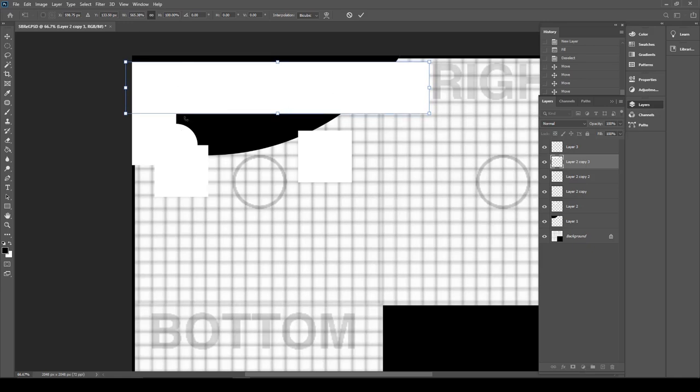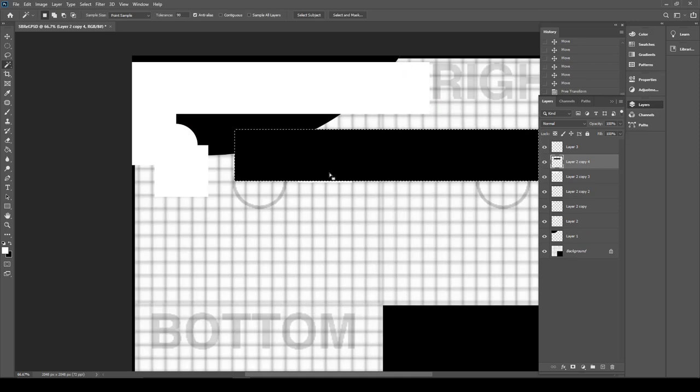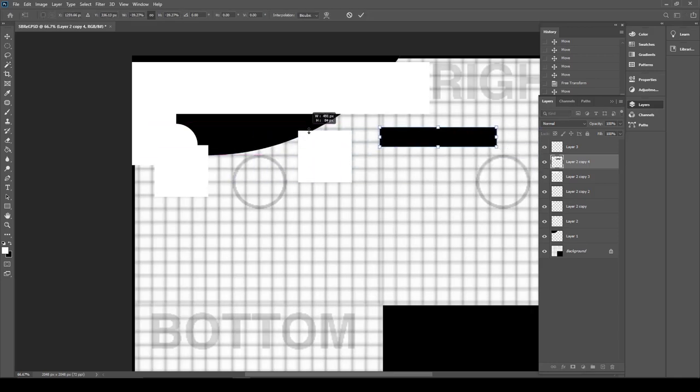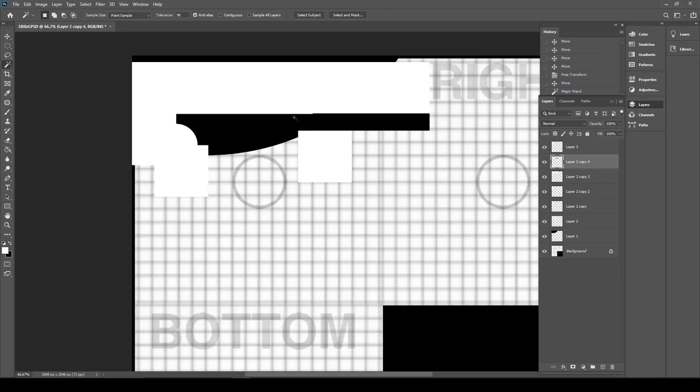Then I'm going to duplicate that again after pressing Return. Hold down Alt, drag. I'll change the colors over. Just use my magic wand tool, select that rectangle, then press Control Backspace. And then I've got a black rectangle that I can use to go off the edge here. So let me press Shift. I want that to be about that long. Cool, so something like that is pretty good.